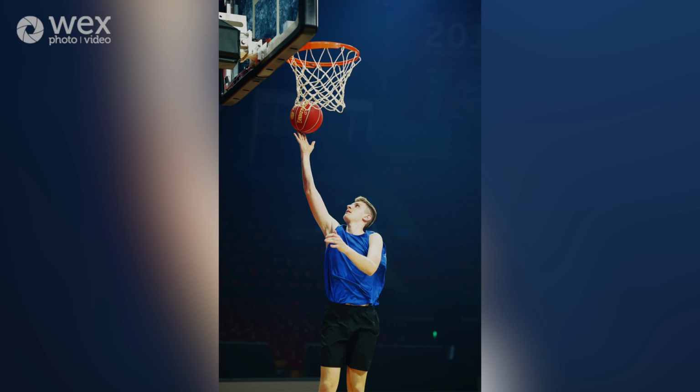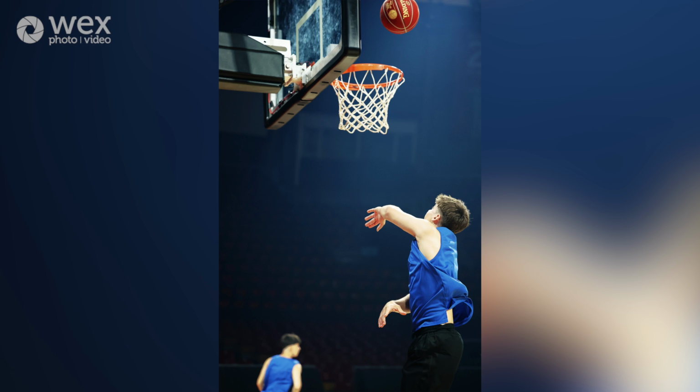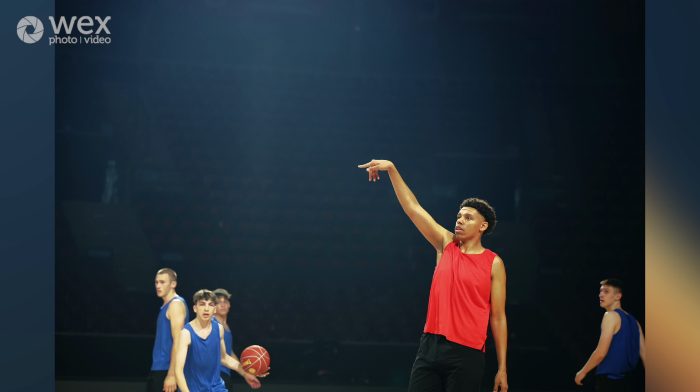One thing I did notice is that the viewfinder is significantly bigger, and that's intentional for their enhanced Eye AF. Now you might be thinking, Tiffany, every camera can track eyes, but it's not their eyes it's tracking, it's yours. So whilst I was shooting, the camera is able to take a look at my eye and see where I'm looking in the frame and focus based on that. So that also gives you a bit of an advantage when you're shooting.